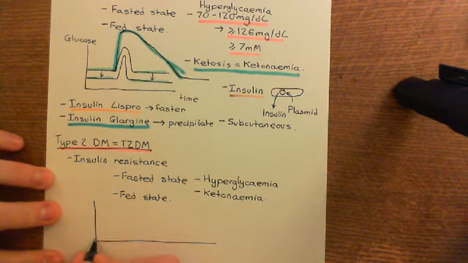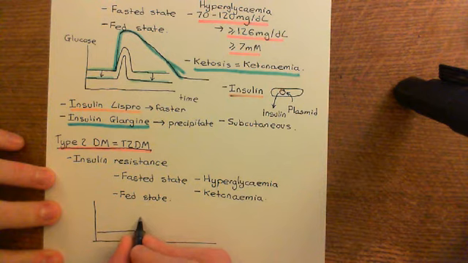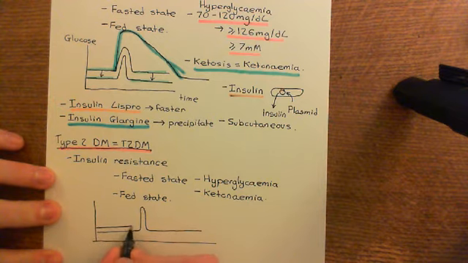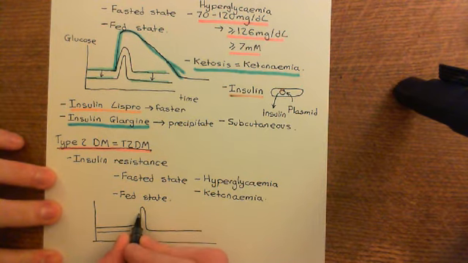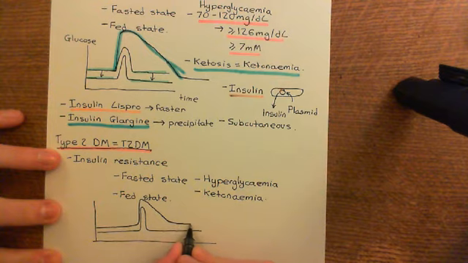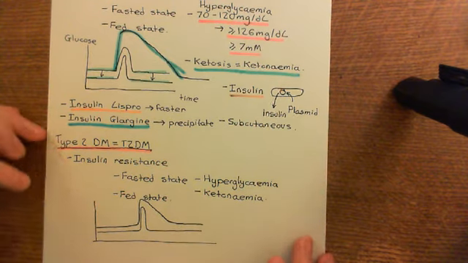So if I draw a graph here, firstly let's just put on the healthy subject. Here is normal fasting glucose, then there is our postprandial glucose spike. In someone now with type 2 diabetes, their blood glucose is going to be elevated at the fasting state, and then when they eat some carbohydrate-rich food, they're going to have a bigger postprandial glucose spike, and it's also going to be broader. It's going to take longer to come back down.